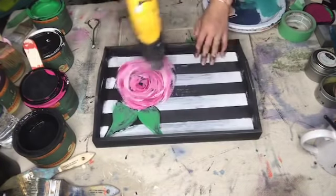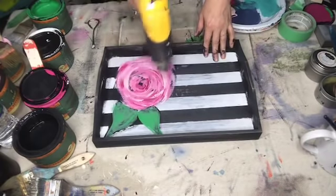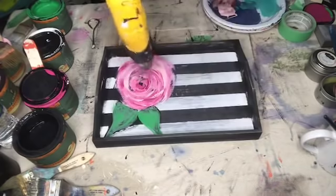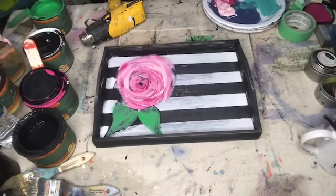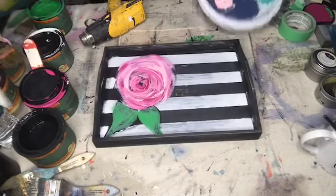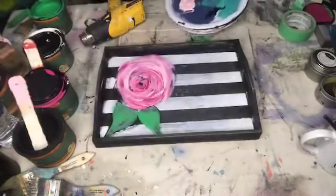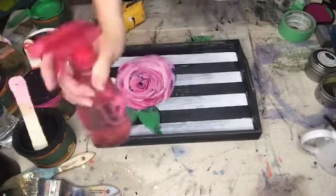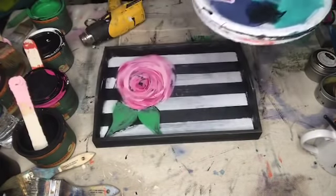So pretty. You can do any colors you want. Have fun with it. I might even take it one step further because I'm a crazy, messy one. Just have fun with it. Break the rules. There are no rules. All right, and I'm going to go for it. Let's put a little bit of black out onto my tray right here, and then whip it up with a little bit of water. So this is my $1 Dollar Tree water bottle, which I'm going to use to add some water into my paint.